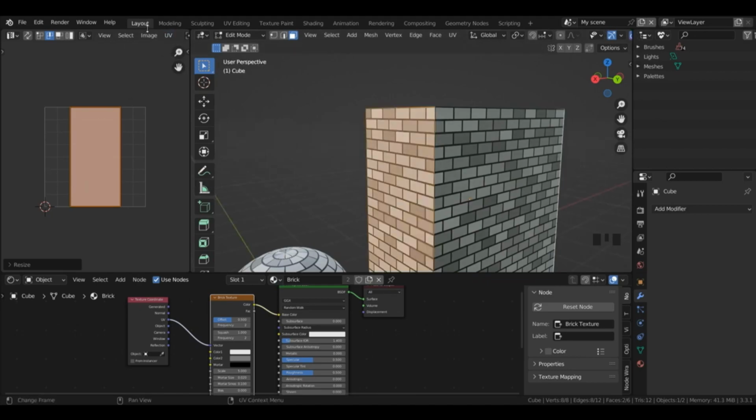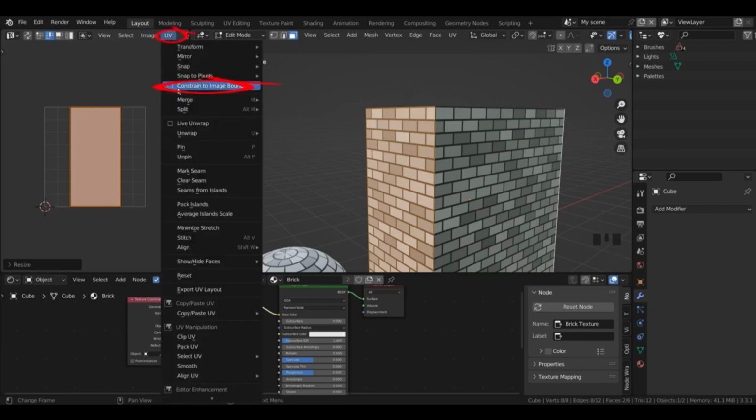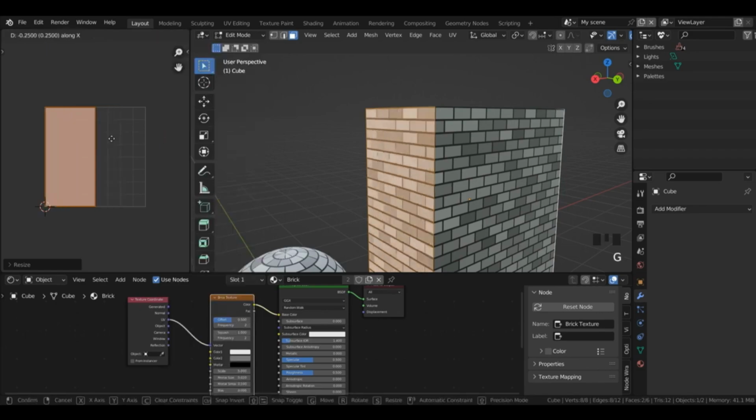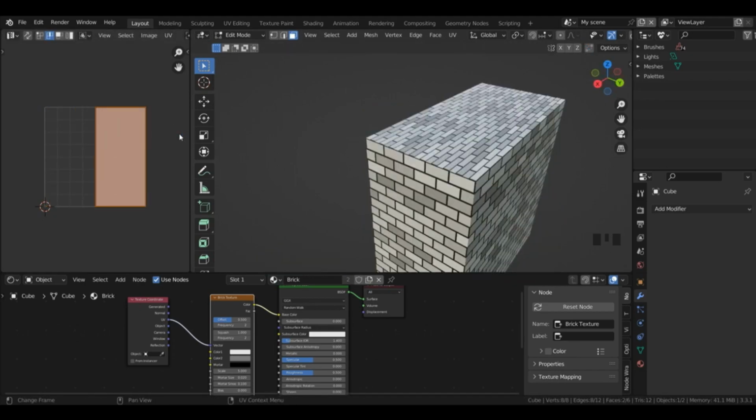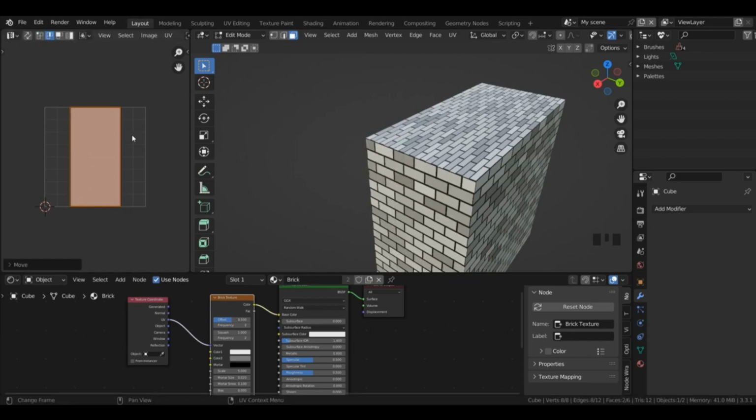But of course we don't want it to go out of the bounds, so we're going to want to left click UV, and we're going to left click constrain image to bounds. Now when we press G and X, you can notice we can't go outside the bounds, and we can also try doing it the other way, G and then X, and pull it along. You can choose which one you'd prefer. And if we want to return it to the middle, all we would need to do is press G, X, and then minus 0.25. And if it was the other way, we would have to do 0.25. I'll press Ctrl Z to undo that.